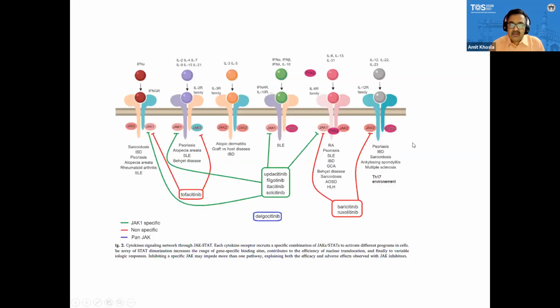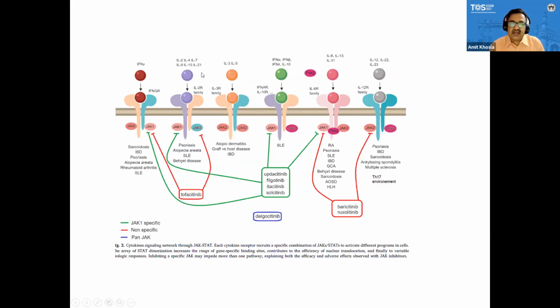Now I just want to tell that in systemic diseases, you have the cytokine stimulators like interleukin, interferon, and TNF, and these are the ones which act on the receptor of the cell. And intracellularly, these receptors stimulate the JAK1 and 2. And the JAK1 and 2 are the end chemicals which stimulate the process of inflammation.